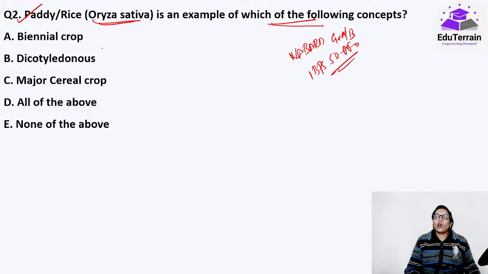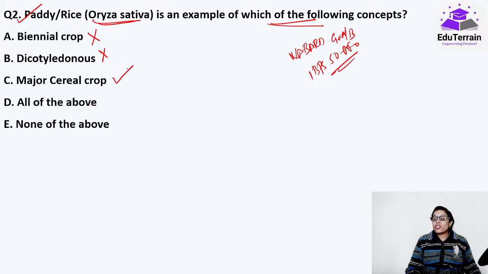Okay. Now paddy or rice, it is a cereal crop, that is starchy grains which are very much rich in carbohydrates. And the cereal crops are all annual crops, that is once they produce the grain, they will die. So this is not true. They are all monocotyledonous plants, that is whenever the seed, the first embryonic leaves that come out, it would be a single leaf, single cotyledon, not two cotyledons. Leguminous and all those family members, they fall under dicotyledonous, where the embryonic leaves are two.